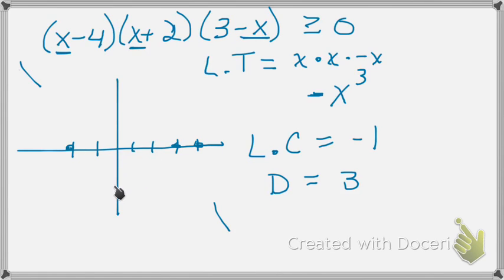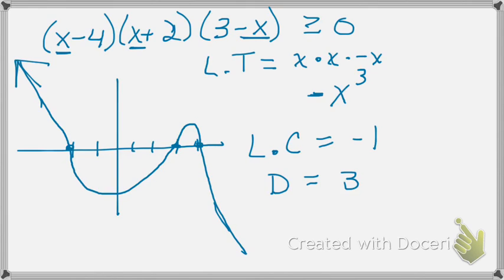Now, I can also find the y-intercept. However, I don't really need the y-intercept just to figure out where it's above the axis, okay? So I'm going to come in, go through this dot, turn around somewhere, go through this dot, turn around somewhere, and come back down and out this way. Right? So I want to know where is it?